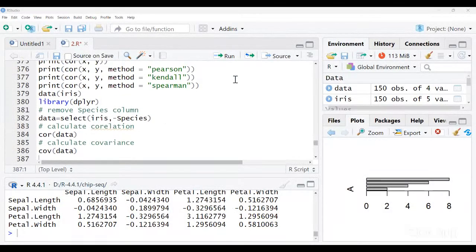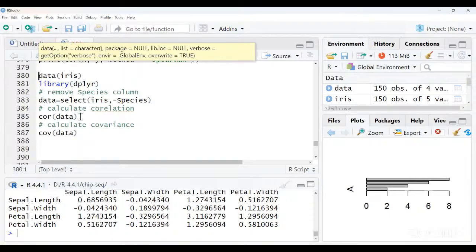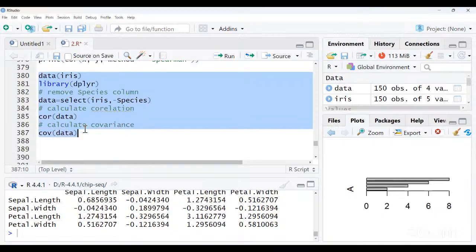Now I will give a very small data set for you, and we will execute it. Iris is a default data set available. We are just calling this iris and trying to do the correlation. It will not take much time. Just try to do it. Let me see if it happens for everybody or not.